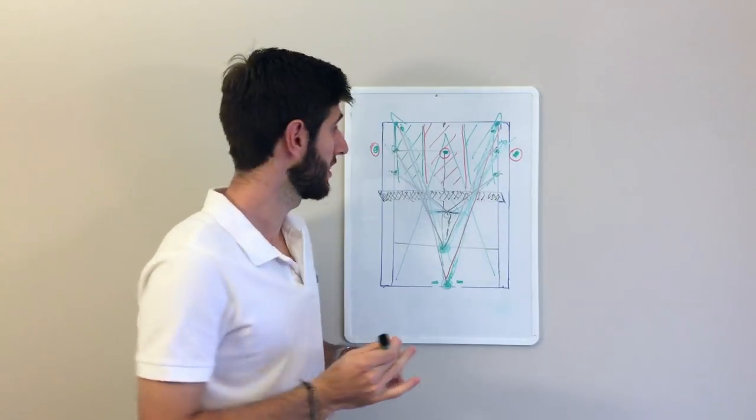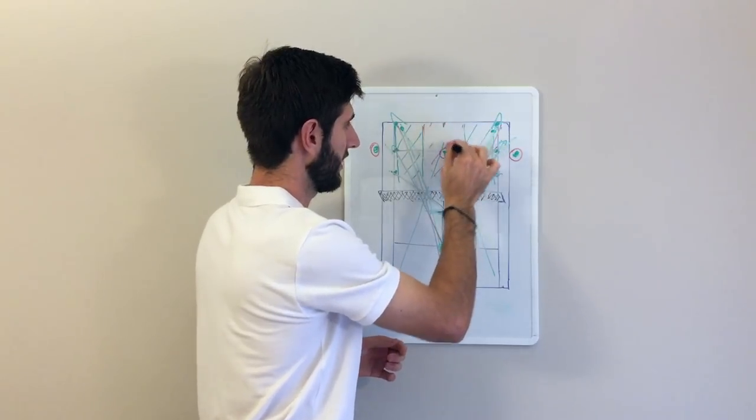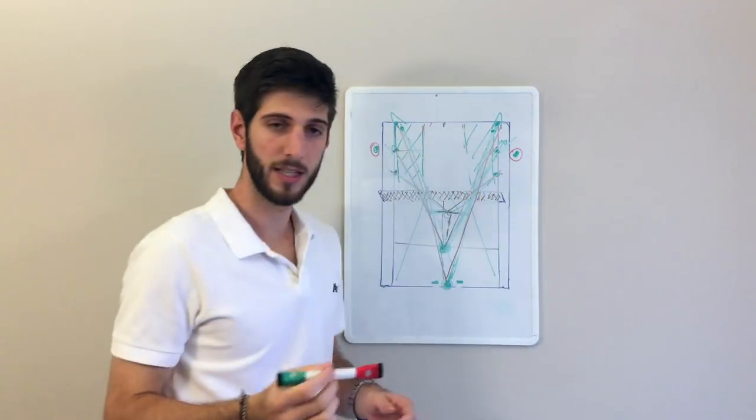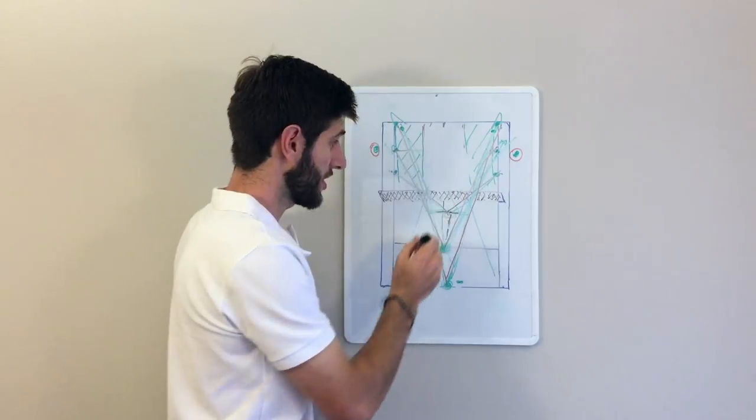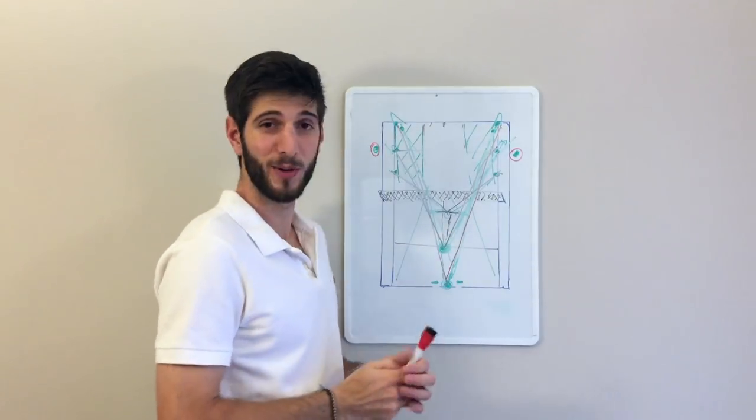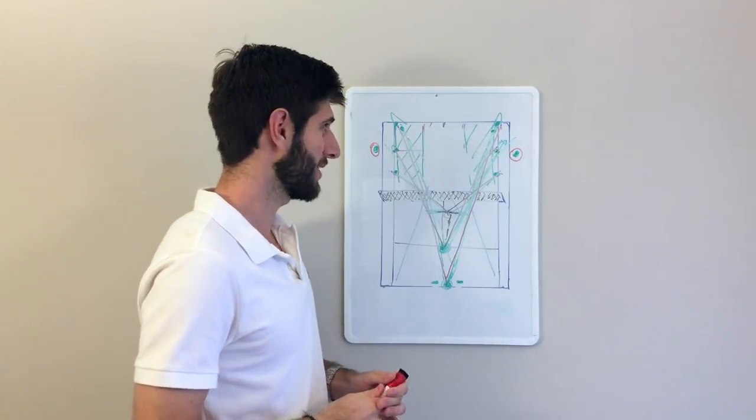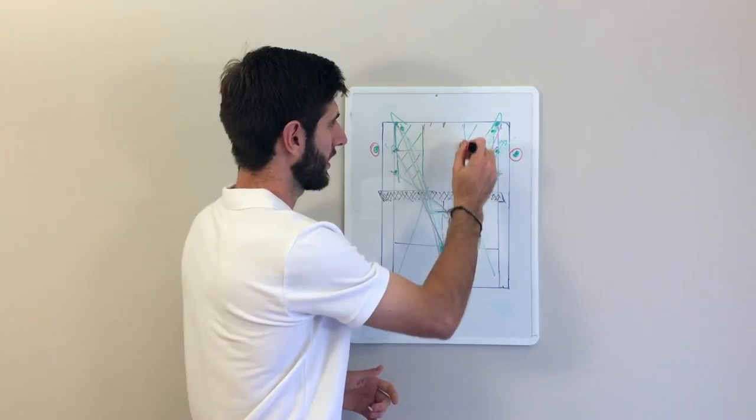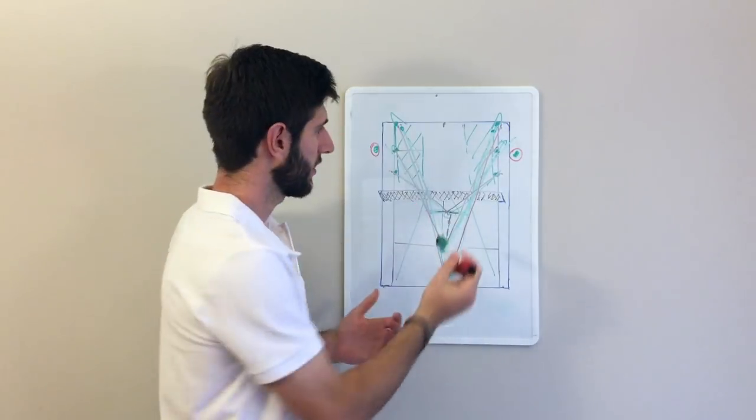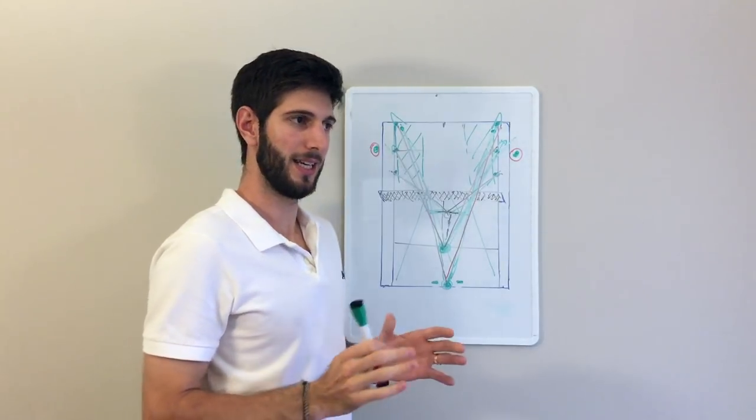Basically, what I'm trying to tell you guys is to stop just giving easy balls to the middle. You don't want to play to this area in white over here, because if you really be there, what is going to happen is that your opponent is going to start to take chance and play those angles that I'm asking you to play. Of course, if you watch the video and your opponent is watching the video, then that is going to be a great match. You're going to grind and fight a lot in a good match, which is great. But remember, try to avoid the soft and middle of the court and don't go with too much risk, but yes, start to play through signs. Be the first in taking the risk, in going, trying to get the control of the point.